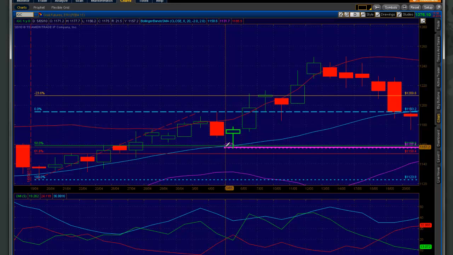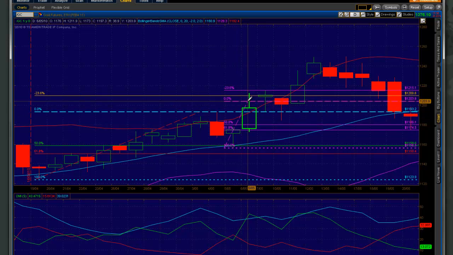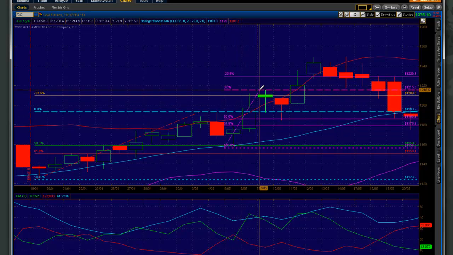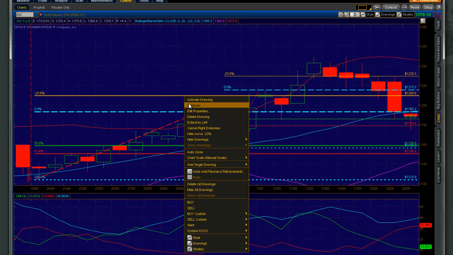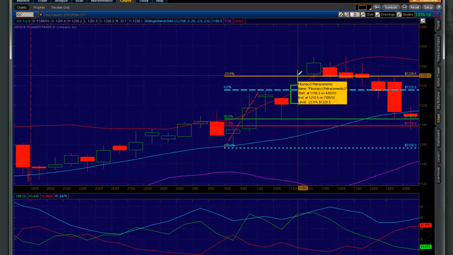So we draw from what was the 50% pullback area, which is now the new low, and we're going to draw to the new high, which is up here. We click on that, we get rid of our previous fib just to avoid confusion, and you'll notice here we have a pullback. We go from the lows to a new high, pullback into the 50% retracement area, and we have a hit on the -23.